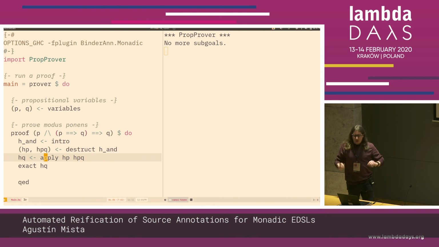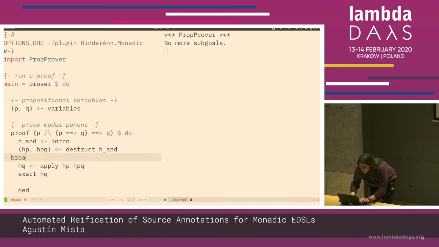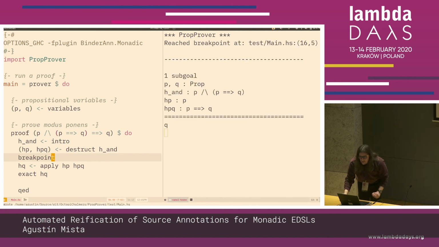So if there is an error, let's say, for example, assumption here, yes, I can say you cannot apply the tactic assumption to the current goal in this position in the code. So you have a very concrete error referring to a place in your EDSL that you can use to find the error. That is very difficult to do without the static information that we are extracting with the plugin.